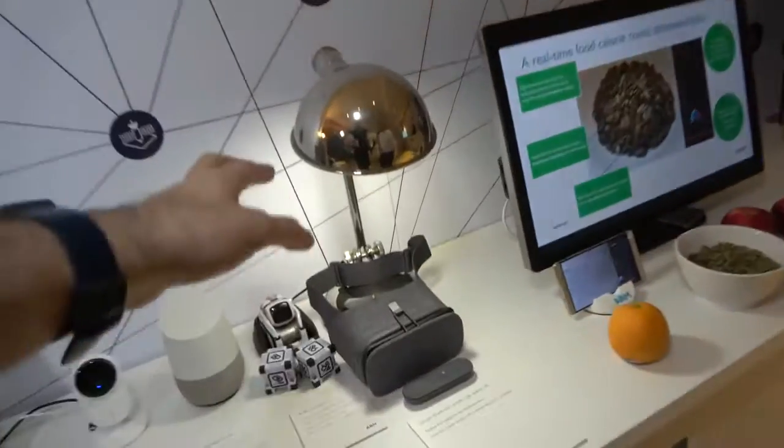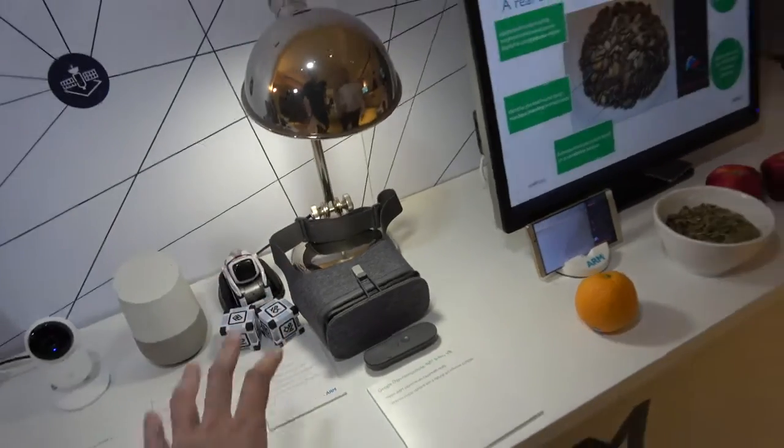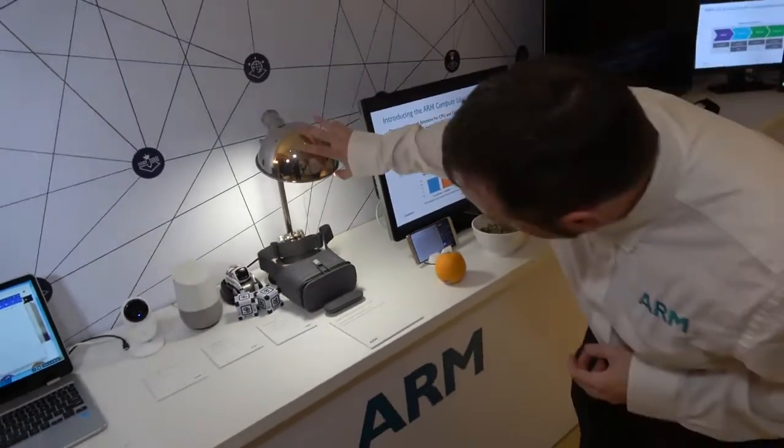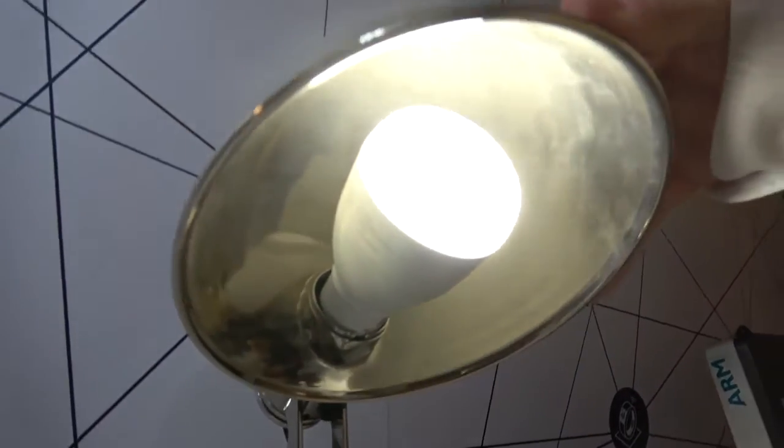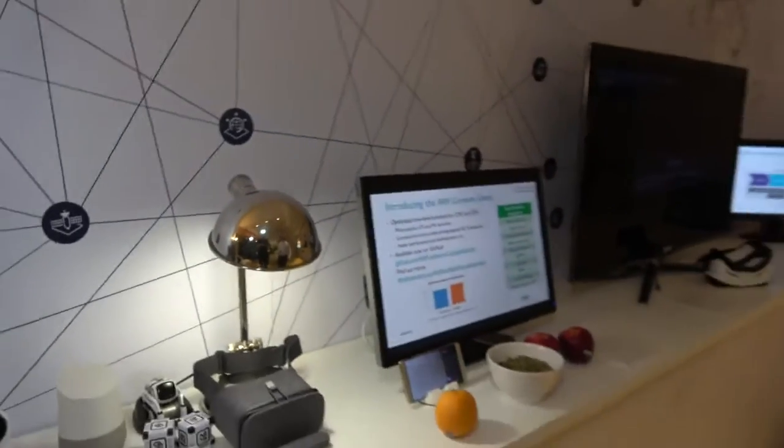Nice. Is the light ARM-powered? No, it could be, right? It could actually. We do have a smart bulb, but it's not doing anything smart at the moment. It's just a light. It could be like a speaker or something. It's probably ARM. It probably is.